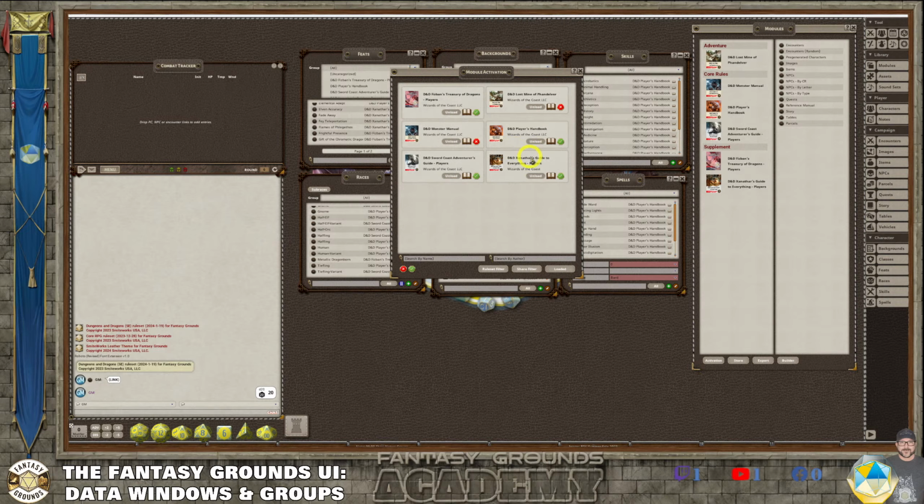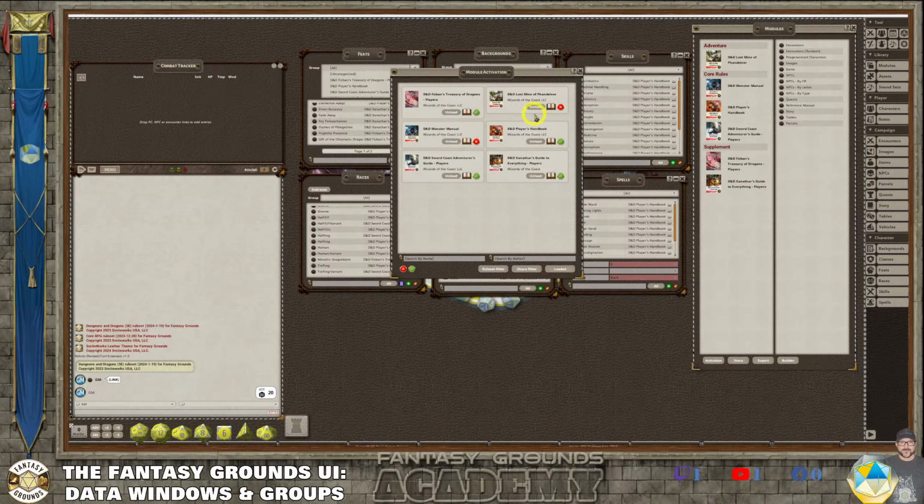There are occasions where they may have a spell or a feat or some sort of item that's attached to their character sheet. And if that's the case, they'll get a little warning that says, hey, you need this book, and then your GM can just activate it for you. No big deal. The big deal comes when you're leveling up. You need to have those books active and open. But once you're done building the character, the reference to a special spell or feat isn't going to break the character. It's only when you're leveling up that you want to make sure that those books are open.